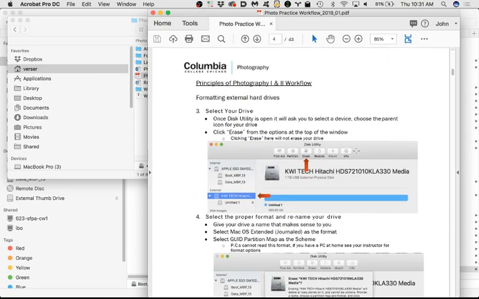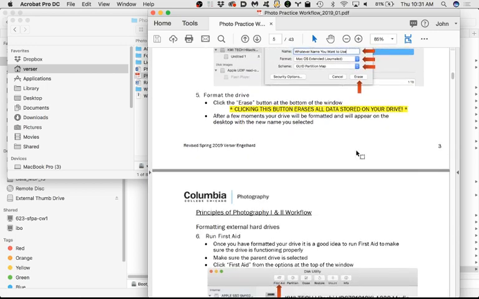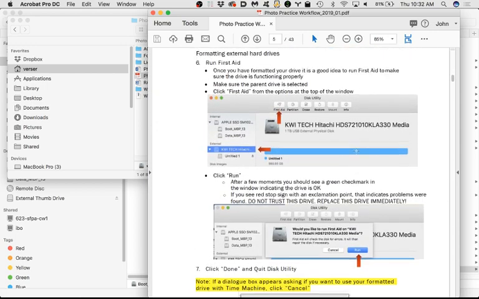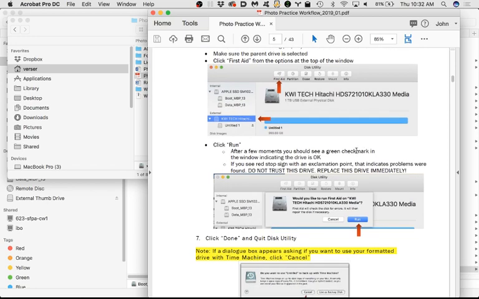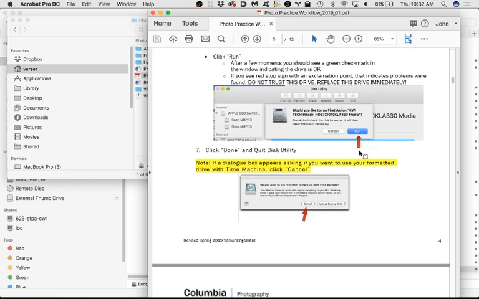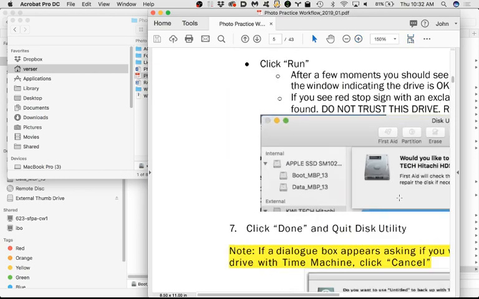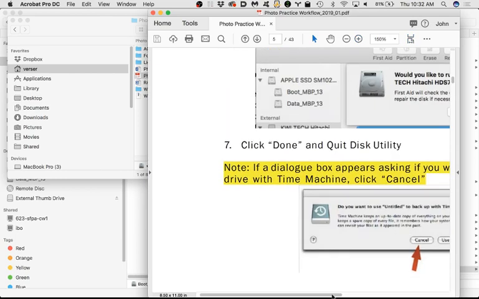The last thing that I wanted to show you is something that happens automatically. It did not happen for us, probably because the thumb drive is too small. But if you do this with a hard drive, as soon as you finish running your First Aid, and this could happen before you actually run First Aid, the minute you've erased the hard drive and it has repartitioned, you'll get this dialog box that asks if you want to use this drive for Time Machine.